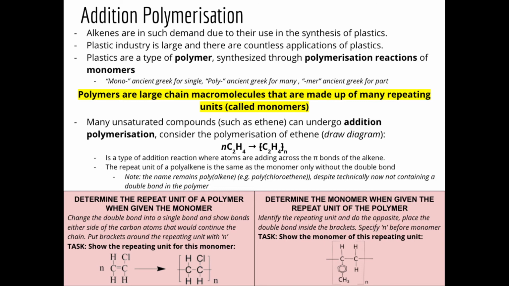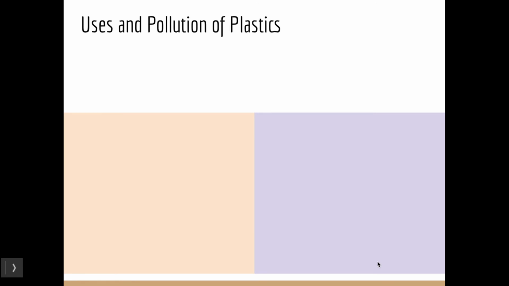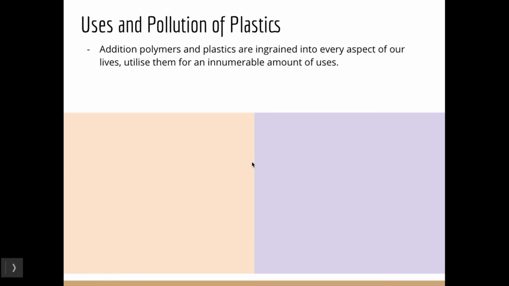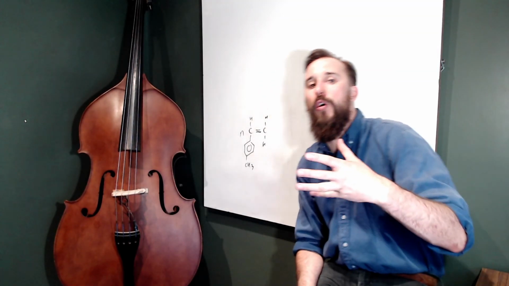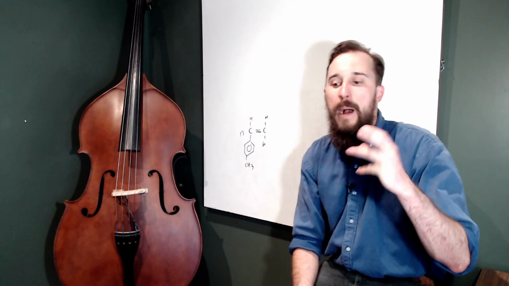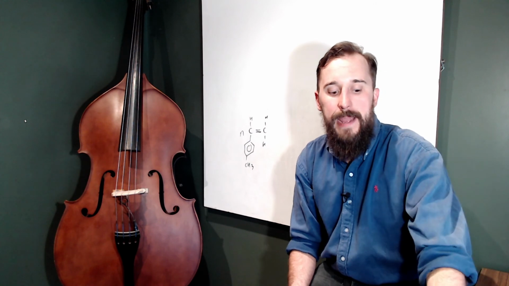So there is an introduction to polymerization reaction. Now we can make these very, very useful plastics that have an innumerable amount of uses, from packaging and bags and buckets, ropes, carpets, insulation, piping, non-stick coatings. You can go on and on and on. Like I say, just think about how many plastic things you have used today.